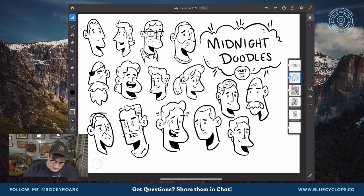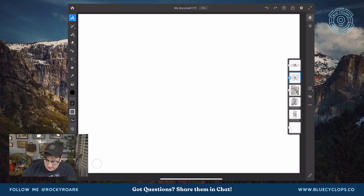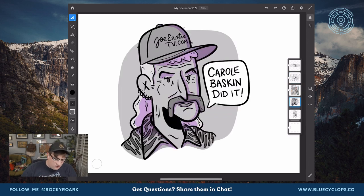So for instance, these characters here, they all have that same thing where the nose comes outside of the head. Same with this one here, this one, was there one more? Yep, this one over here. And then you also see the same type of chins pop up. So this chin here is similar to this one. It's kind of similar to these two here. So I use similar head shapes throughout. I change up all the different elements that create the character though. But for the most part, I don't really have one character that I like to draw over and over again. I don't think I would want to draw this guy over and over again. I might actually do it though. I might do another one, just for kicks and just for fun.